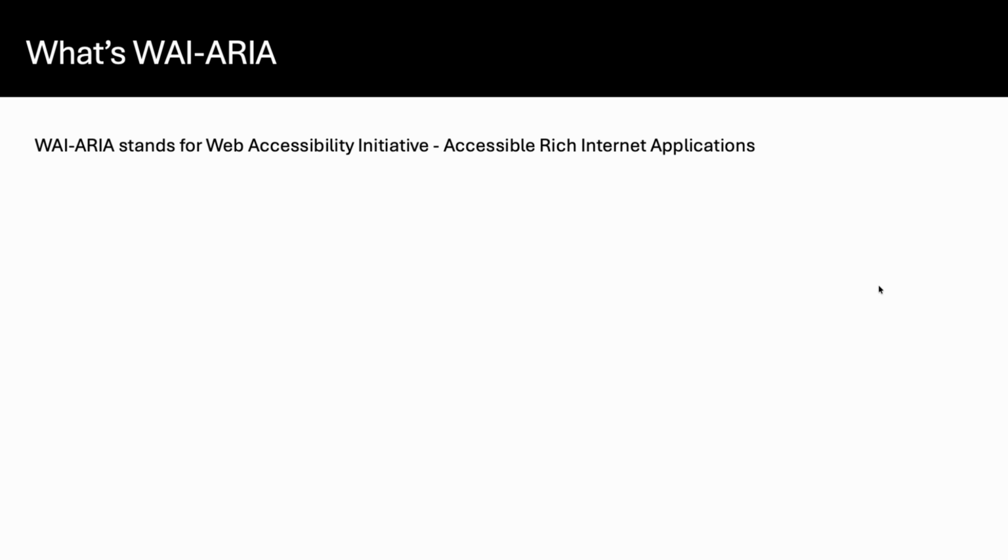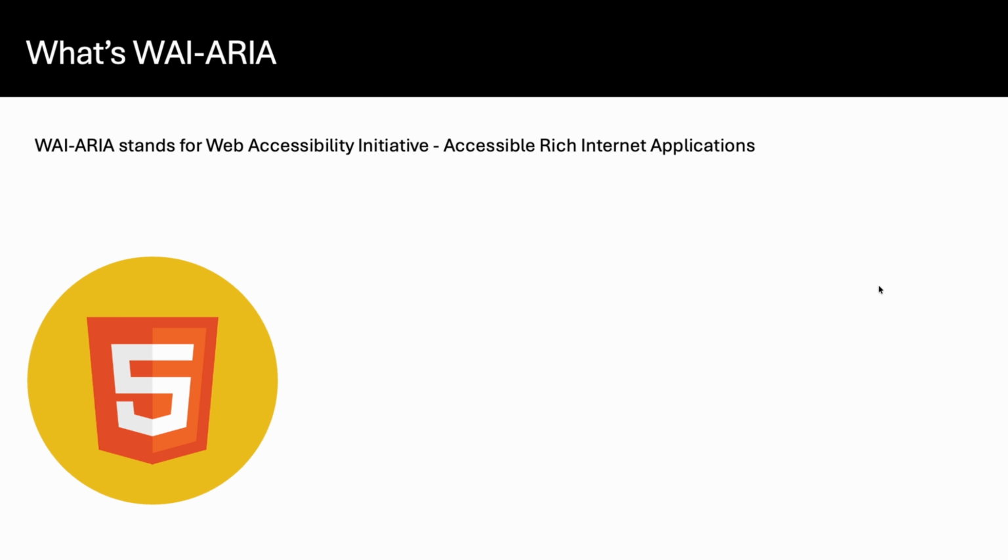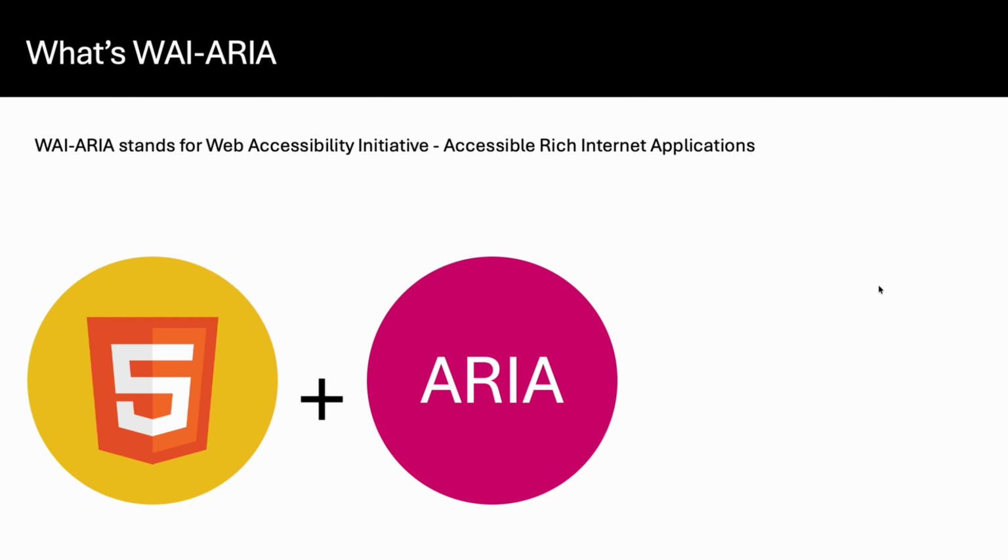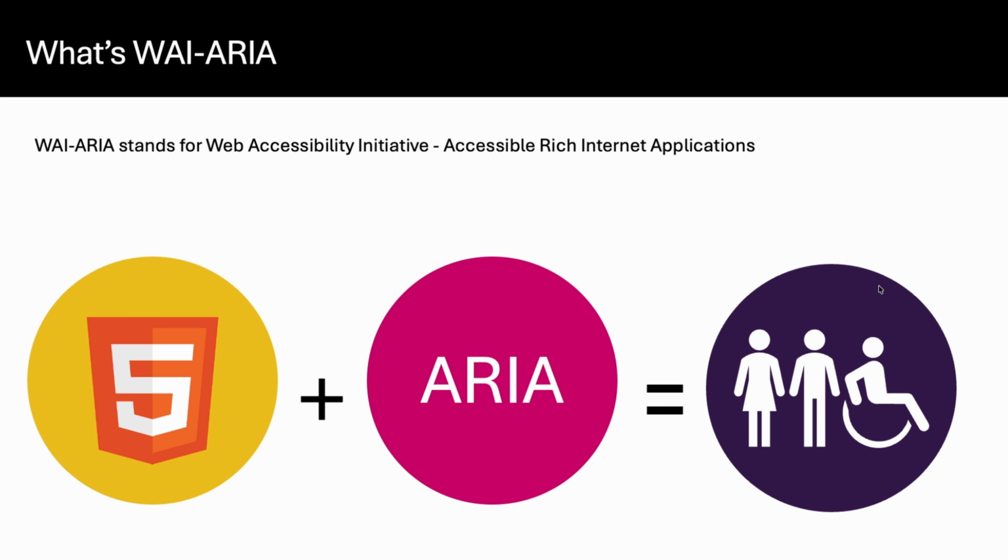ARIA gives you a way to add accessibility information when native HTML alone does not communicate enough. So the basic foundation of building inclusive applications is to use semantic HTML. Then you add your ARIA specifications on top of it. And this combination results in building inclusive experiences. So ARIA is not a replacement for HTML.